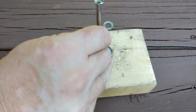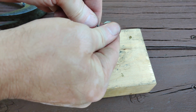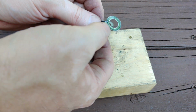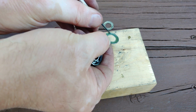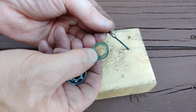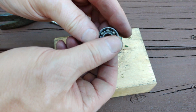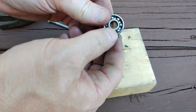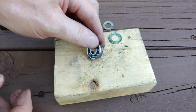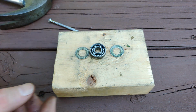Missed an edge. There we go. Come on, off you go. You're no good to anybody now. Yeah, same kind of thing. So it has more or less dried up. There, see that? It's just a goo. And here's what it looks like. Right? And this, honestly, is near failure. Yeah, it's just really, really messed up. Good. So we have a new 608ZZ for that.